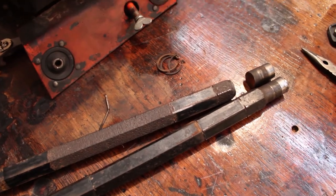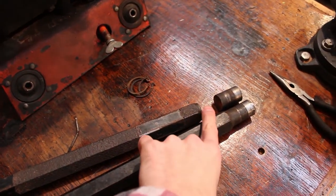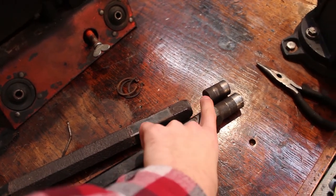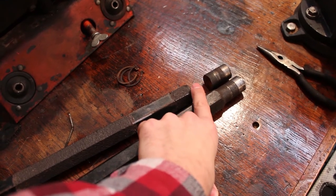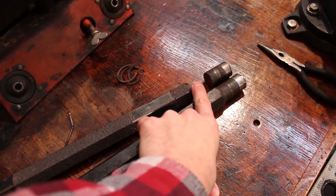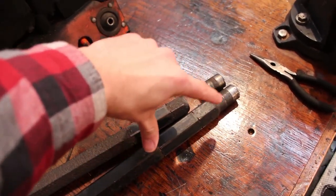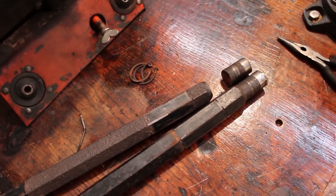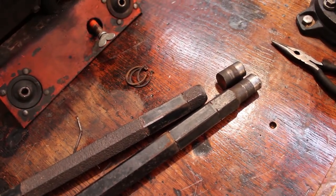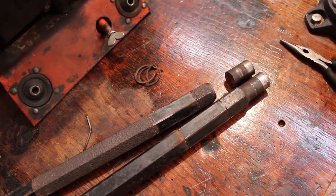see if we can get the ends squared up a little bit. We'll just do a quick face cut on each side, and then what I'm thinking I'm going to do is just bore a hole in the center of each piece, and then I'll probably cut a smaller piece of stock to fit in that hole the length that it needs to be to keep the length of this drive shaft the same length as what it would have been stock. And then we'll weld that up, and if we have to, run a couple more passes down the lathe just to get everything smoothed out.